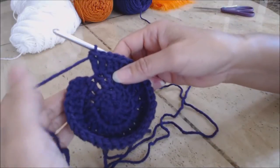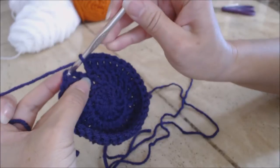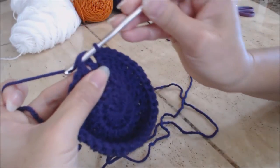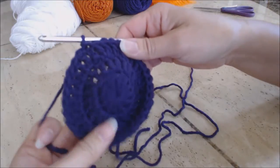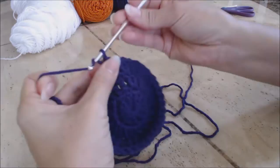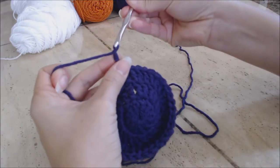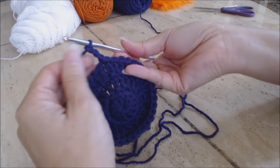Okay, now we're going to do a slip stitch into the top stitch of the first double crochet. Go ahead and yarn over and then pull the yarn through both loops on the hook. And now we're going to do one more increase round. Go ahead and chain three. One, two, three. And then we're going to do two double crochet into the next stitch.